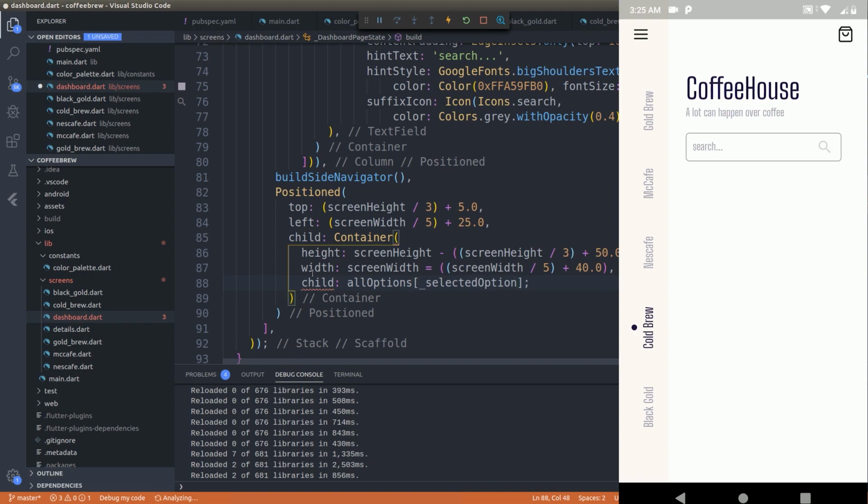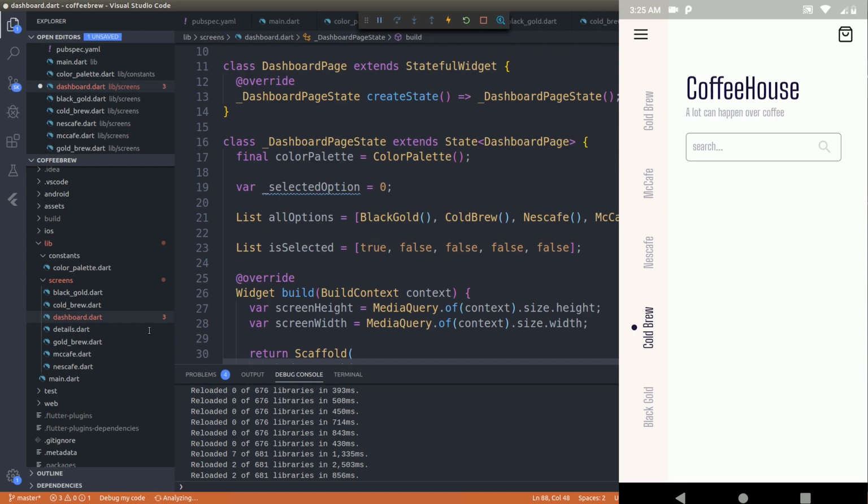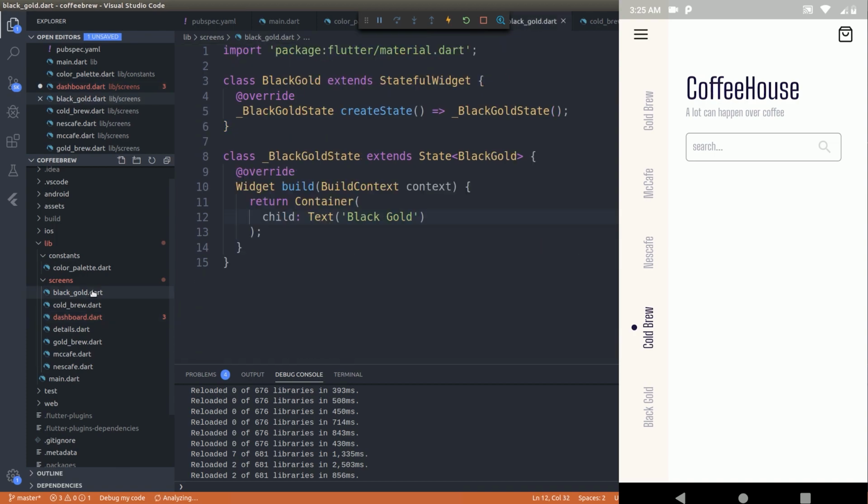You understand what's happening here, right? This all options is nothing but the one that we just created here. All options contains all the names of all these widgets. This black gold is nothing but a widget, guys. Nothing fancy in this. I have it created here, right? This is the one that's going to be returned there.